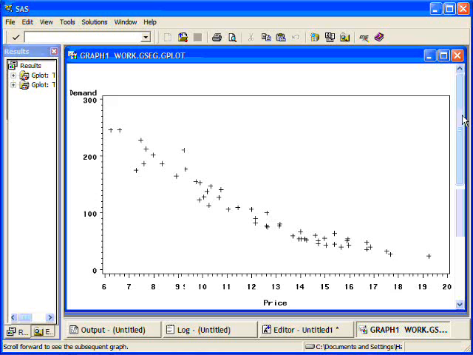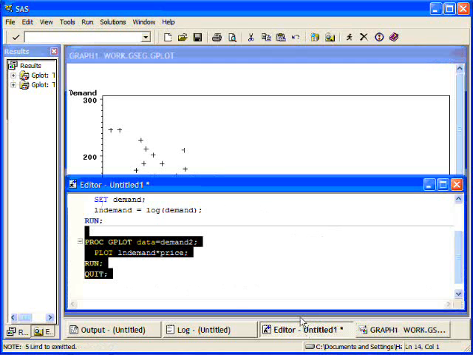The SAS data step gives you the ability to transform your data to do various things with it. You can add columns together. You can subtract columns. You can find minimums and maximums. You can do all sorts of things in the data step. This is supposed to get you an introduction to the data step and give you some sense of how it works.